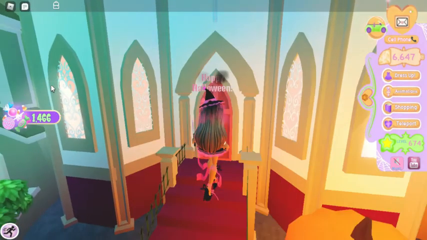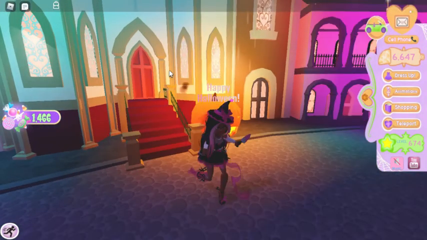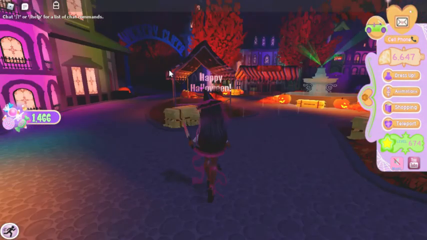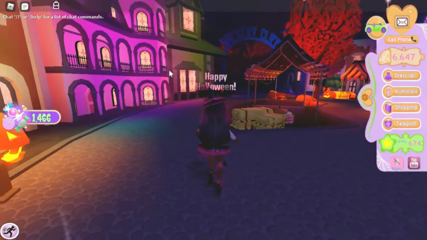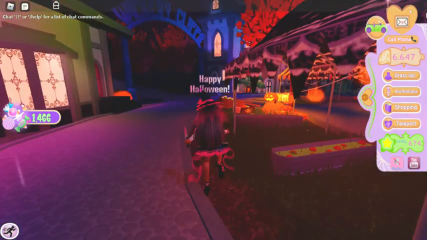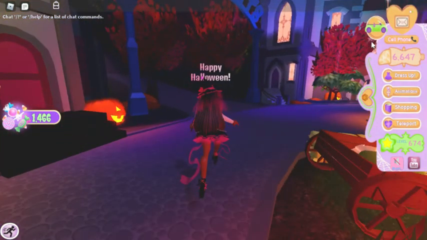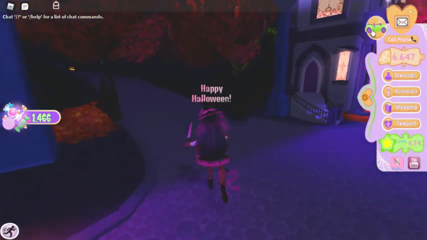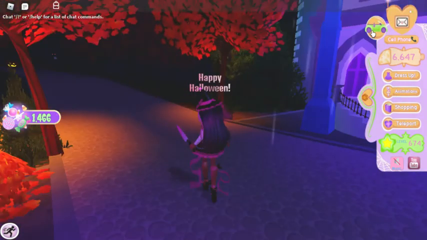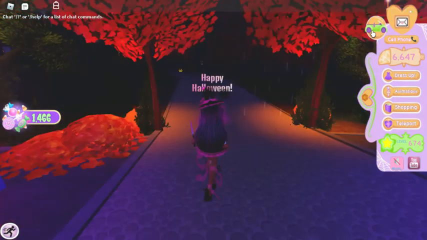Like, how do I go trick or treating? Okay, guys, now I'm going to go trick or treating. I think I found a way. You just go here, probably. You know what it says here? Can I at least go? What does that mean? Okay, wait. How do you go trick or treating? Is this even the way? I don't know the way.